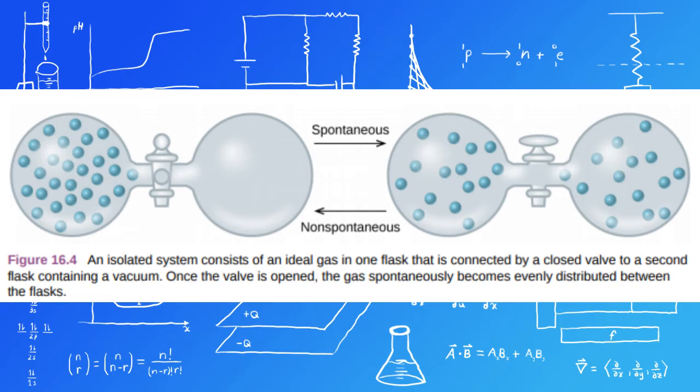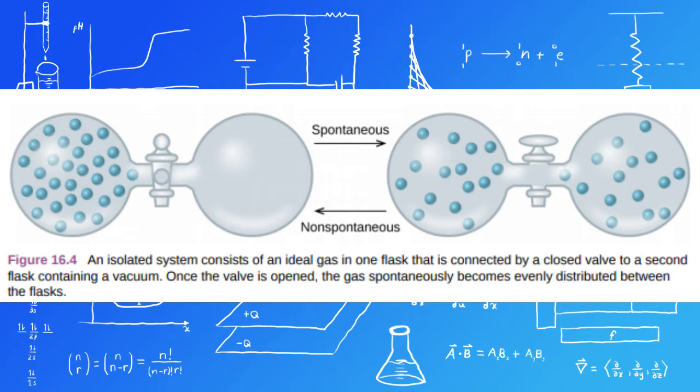On the left, you've got gas particles trapped inside of a chamber on the left-hand side of, I don't even know what they call this thing. What is it? It's like two flasks connected by a valve. So you've got gases in the left flask for the image on the left. When you go to the image on the right, the valve is opened, which allows for the possibility of the gas particles occupying the flask on the right.